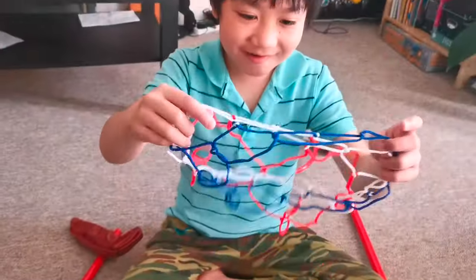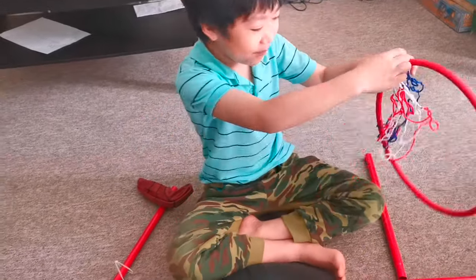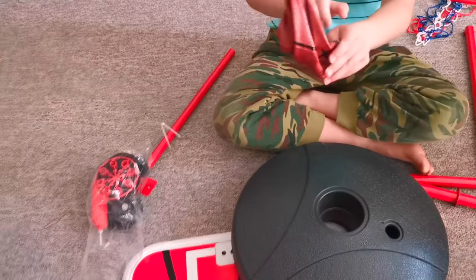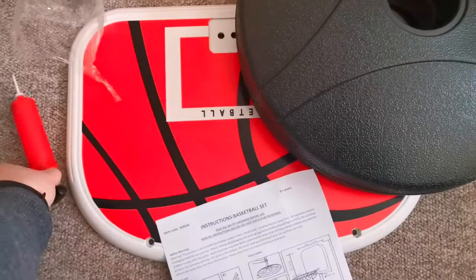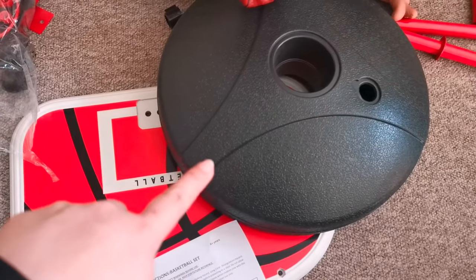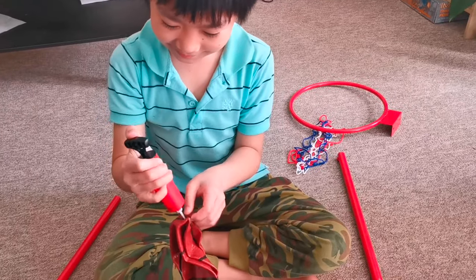Mommy, wait. What? And of course, we got the string from the basket ring. Yeah. And then we got this thing. Oh, you tried to pump it. Air pump. There's an included air pump. Okay, so let's wait for Dad to build it for us. But for now, I'm going to eat it. Yeah.